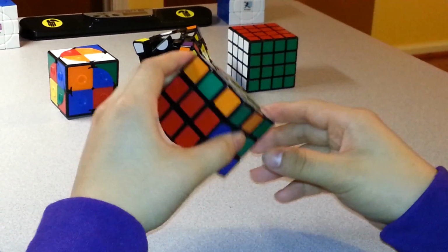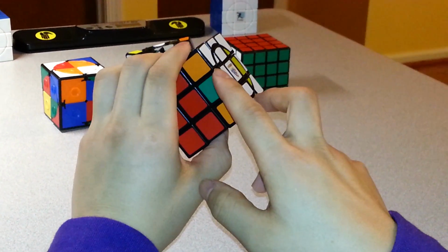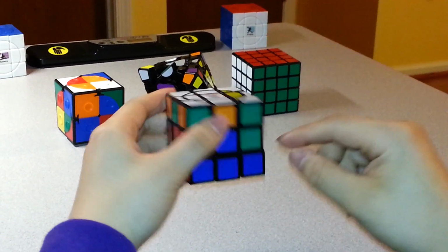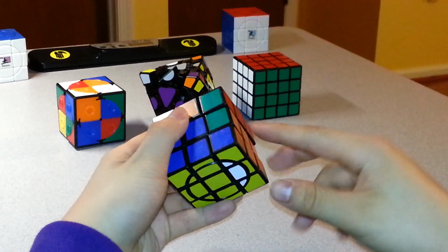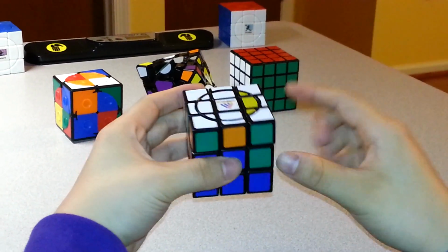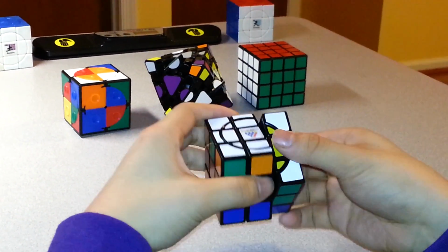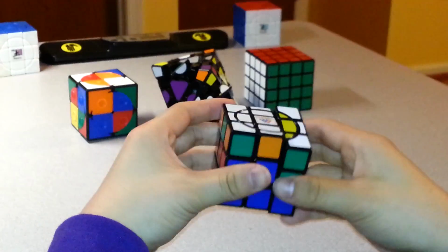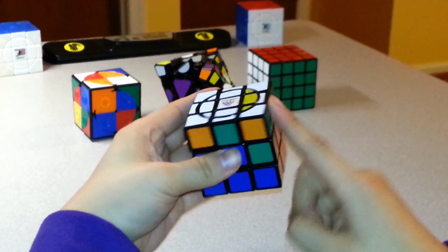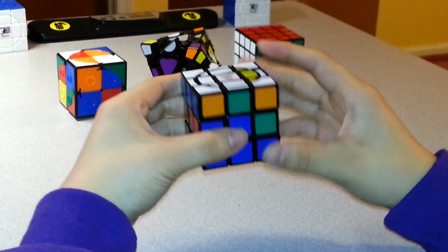So now I'm looking at this side and I see if I use that algorithm one more time on these two pieces, then this side will also be solved. And these pieces and these pieces will flip once more. So I want to make sure that I use this side as the right side, as I did last time, and that should return the rest of the cube to normal. So I'm going to have one piece in front and one piece on the right, and that will swap these two pieces. So I'm going to do that algorithm one more time.